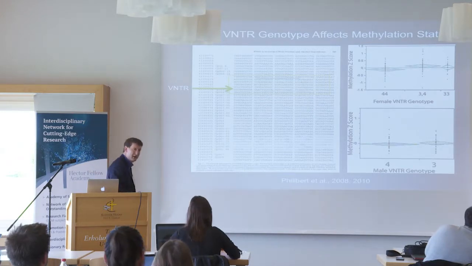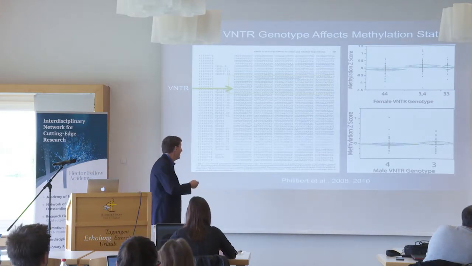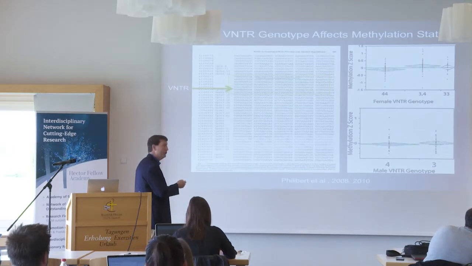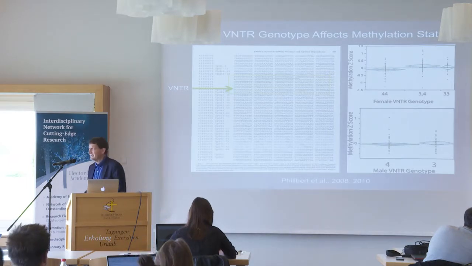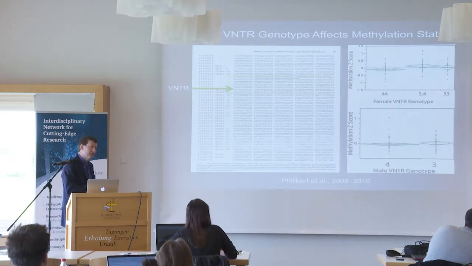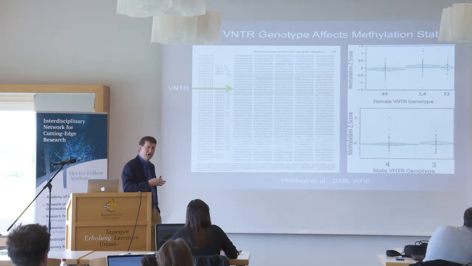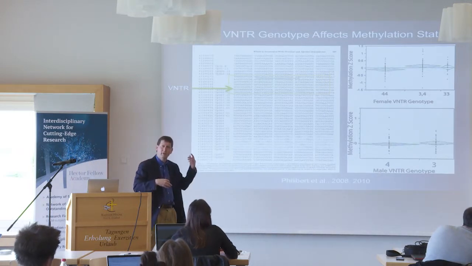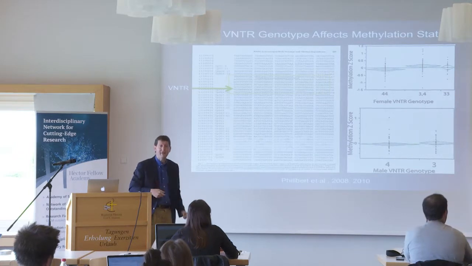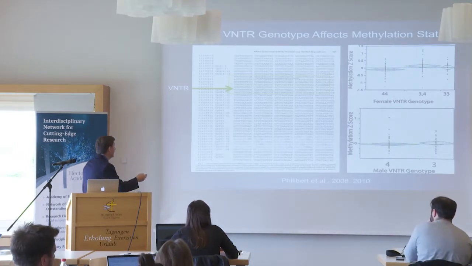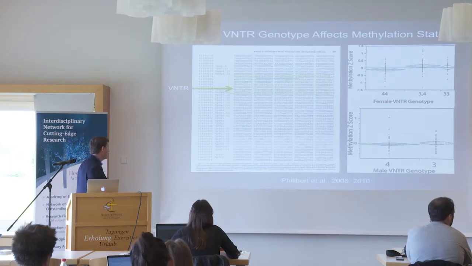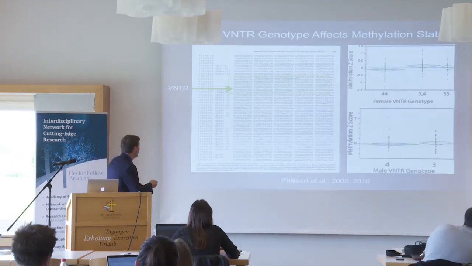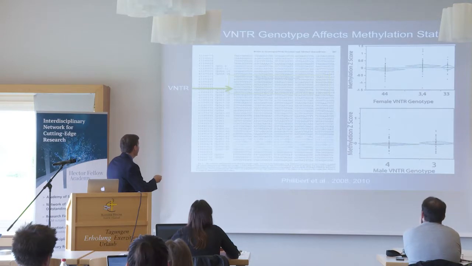Monoamine oxidase A is rather unique for two reasons. Number one, this is the variable nucleotide repeat region that was first characterized by Sobol and colleagues, I think back in the 1990s. It consists of repeats of 22 or so base pairs, of either 2, 3, 4, or 5 repeats. Now, surrounding it are not one, but two CpG islands. And of course, here is the first exon. Now, the second island is rather large.